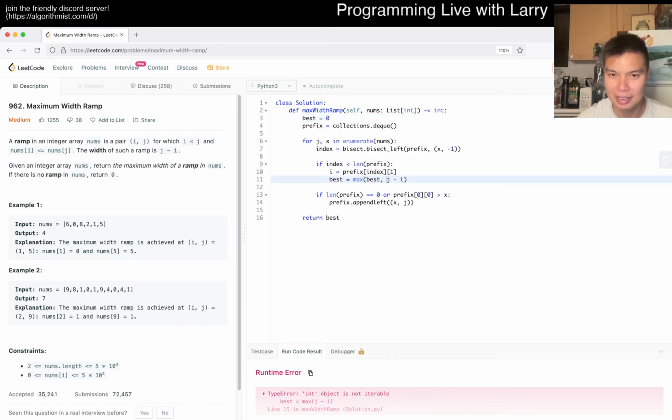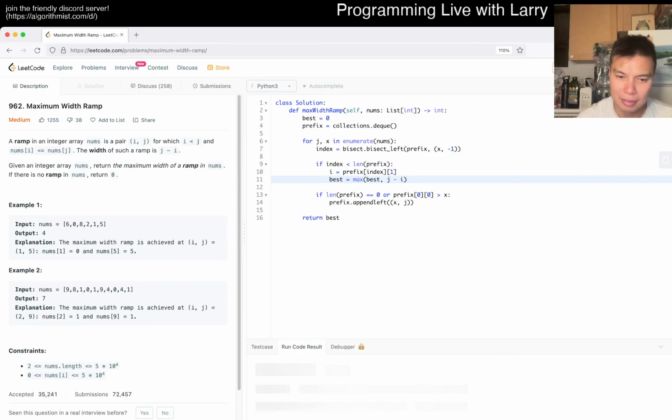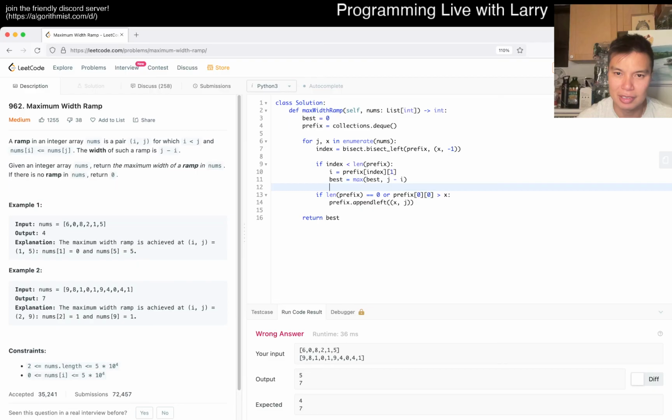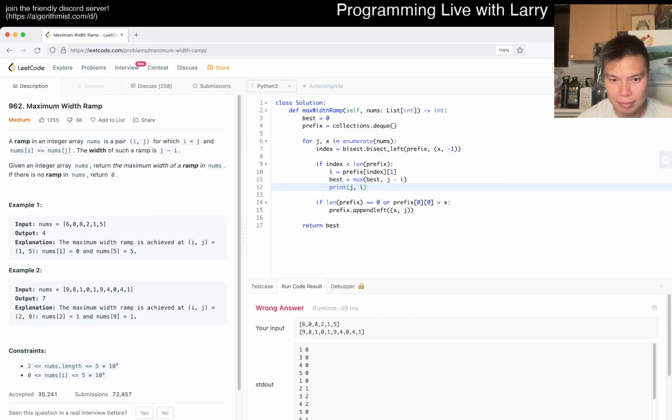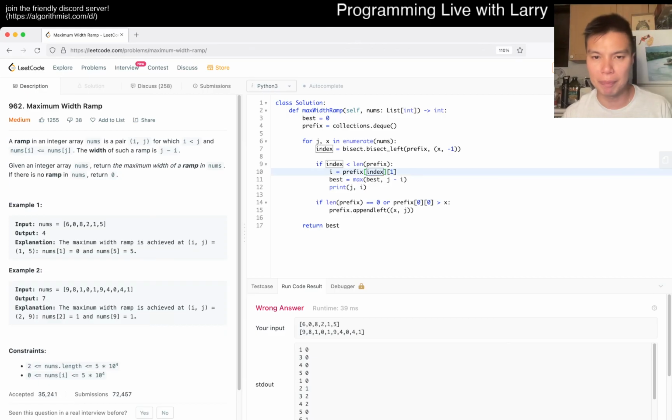Oh, I forgot, like I said, some typos. Now, why did I get five? Okay, so 1, 2. I is zero. Well, this is clearly not right. Maybe I did this a little bit weird. Let me think about this for a second. The way that we did it is a little bit weird with the binary search, so I have to double check. Of course, the index would give me the number that's bigger. Okay, so we want to bisect right and then minus one. I think that's maybe what we want.